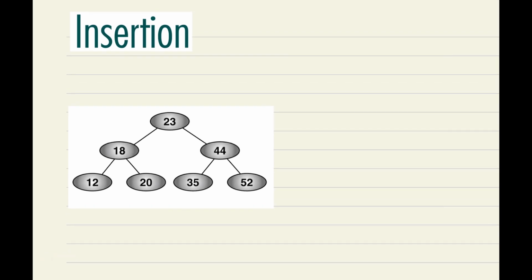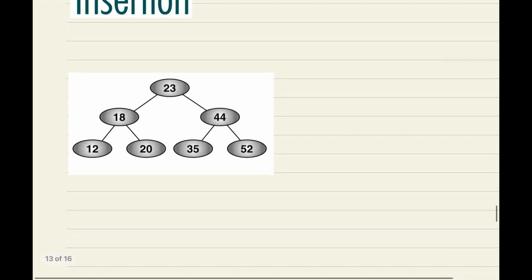So now we are going to discuss the concept of insertion in a binary search tree. That means how we can insert a node into an existing binary search tree so that the properties of the binary search tree are not going to be hampered. Suppose consider this is a binary search tree, and if we want to insert a new node, suppose consider 75. So where to insert?